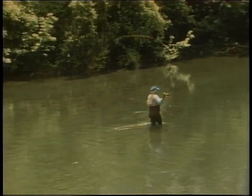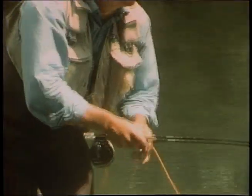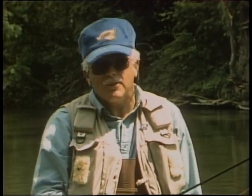Now we're back up to 12 o'clock. Why don't you practice fishing the clock? It's not easy, but learning these techniques will pay big dividends on the stream.